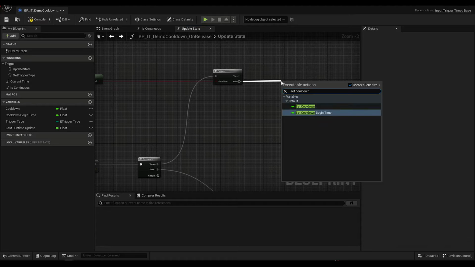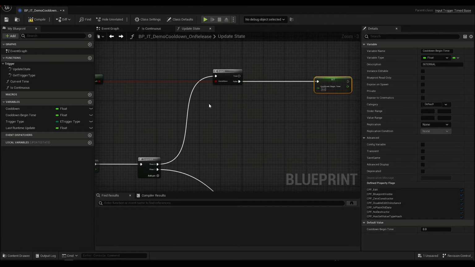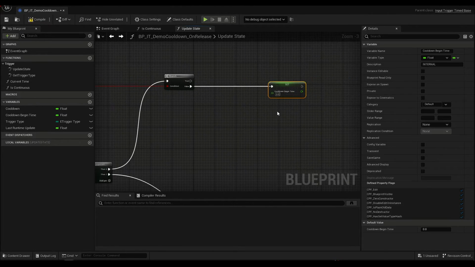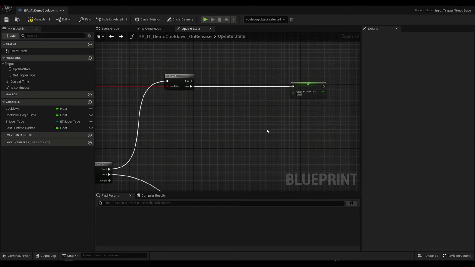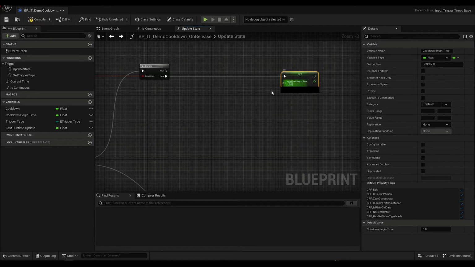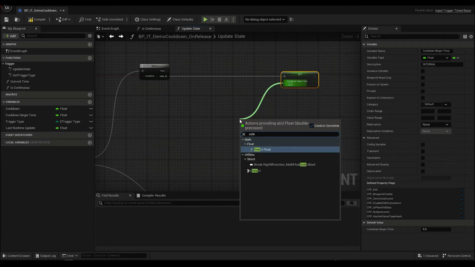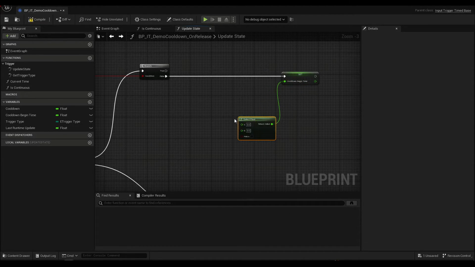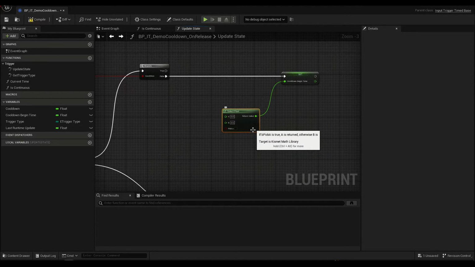cooldown begin time. Since input triggers can't use anything like an on-released event, we have to treat every tick as if it could be the last one in the key press event. I use cooldown begin time being set, so non-zero, as a signal that we have an active cooldown in effect, which will only be considered on a new key press.